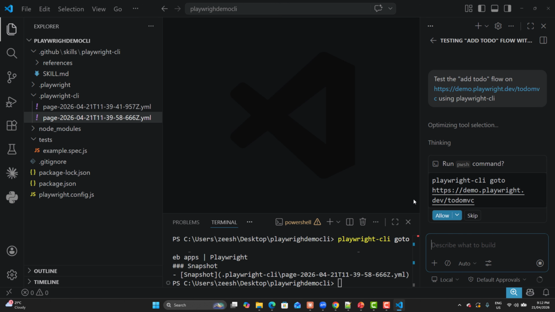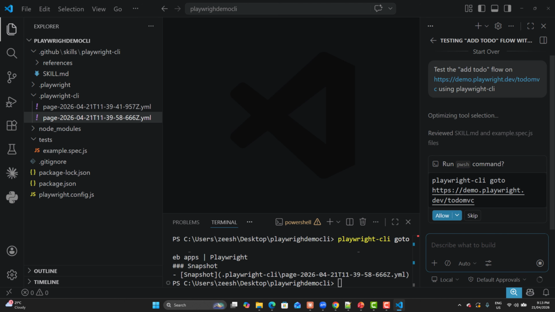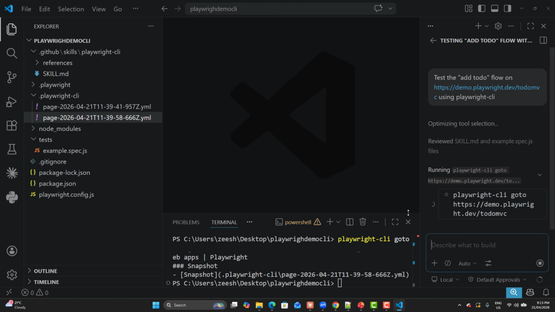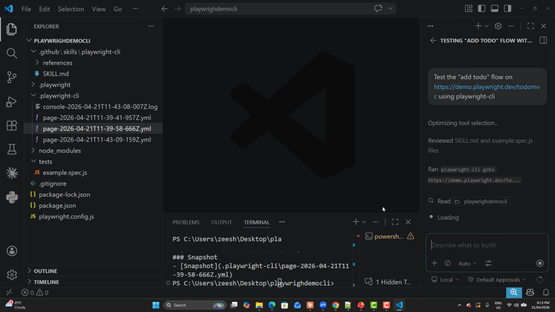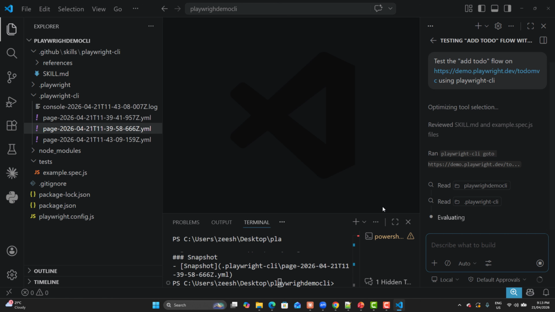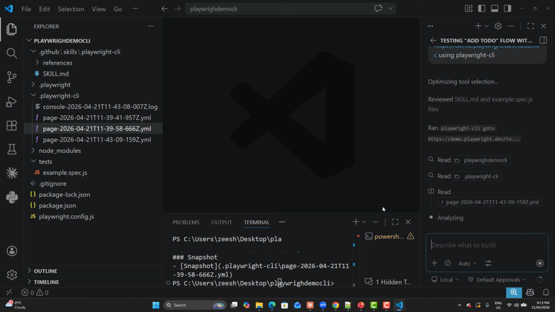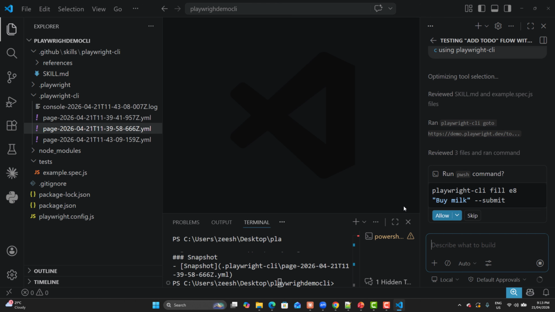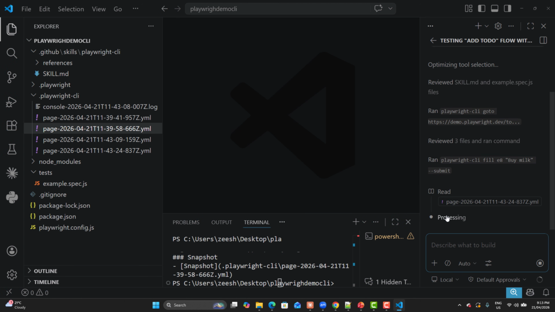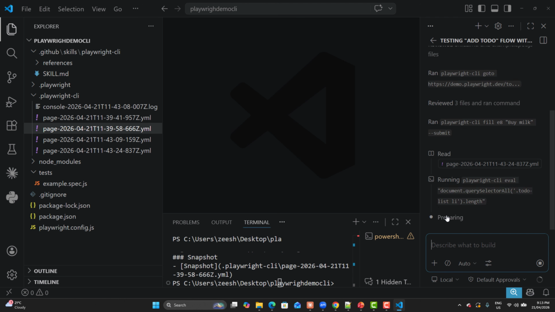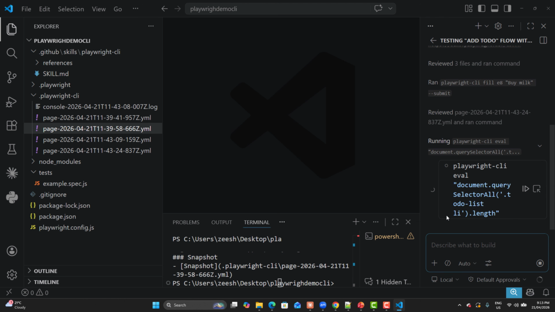And now you see that this is basically referring to this Playwright CLI go to command, which I just showed you earlier. Just allow this one and the rest. Now this agent is using those commands or the skills, and with those skills and commands it's actually using the references for each and everything. So it's reading everything, and you see that it's buying everything, going to this demo website, buying this stuff, and doing all the stuff.